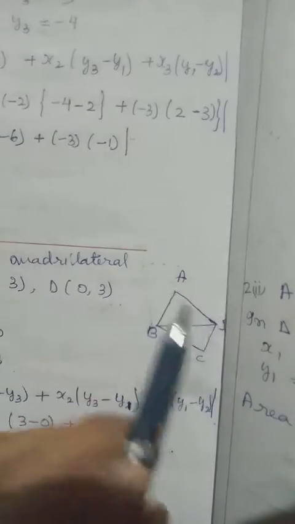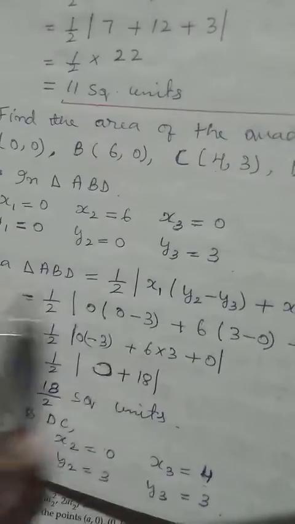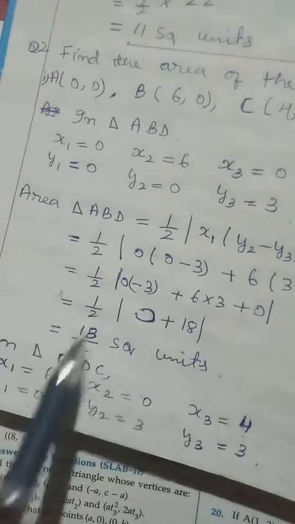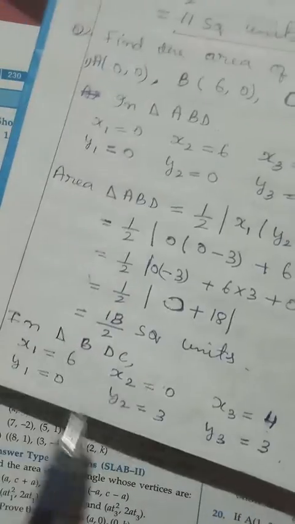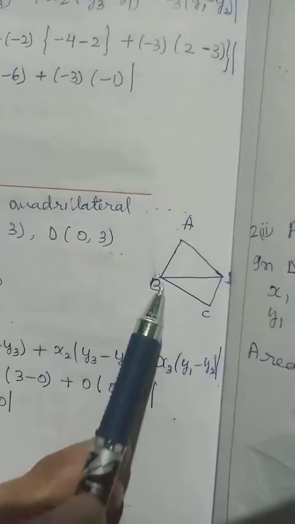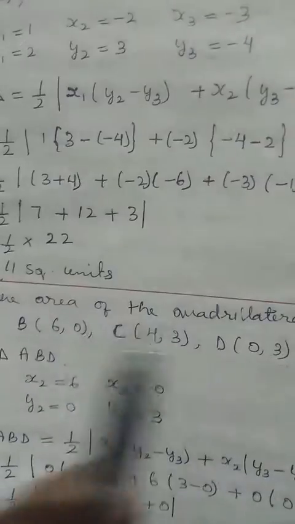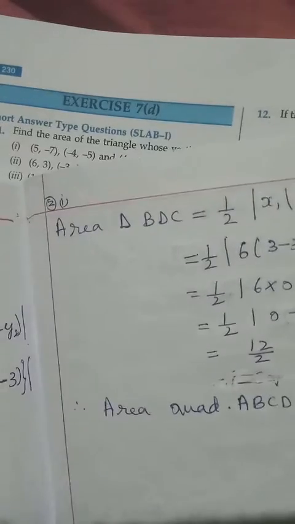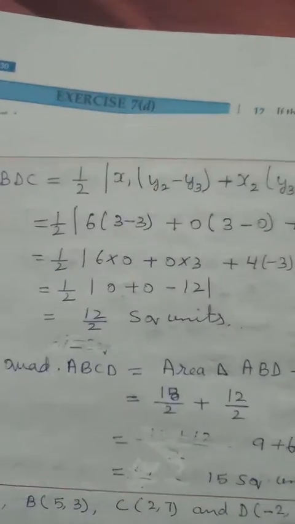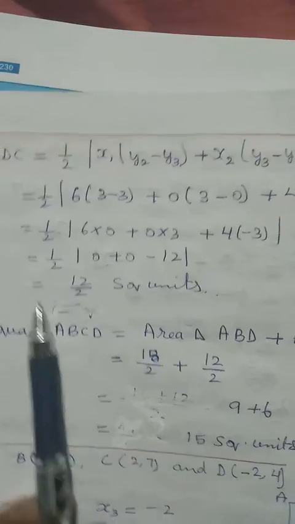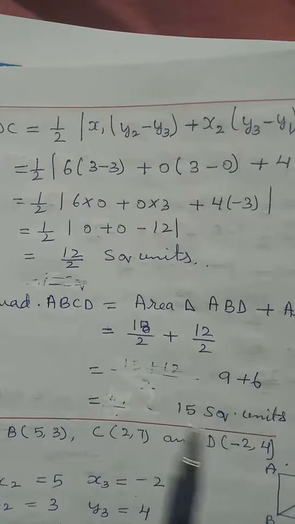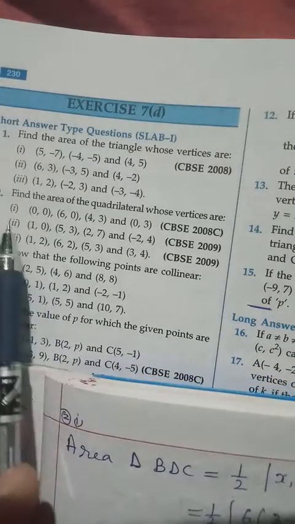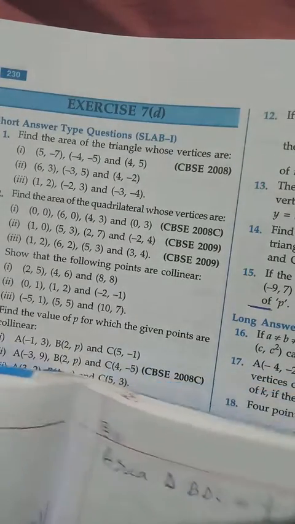You can do it that way — divide the quadrilateral into triangles, then take three points and apply the formula. You will get here: we get nine, eighteen divided by two we get nine units. Then again for the second one, take B, D and C. You can name the points A, B, C, D — easier to calculate. Then calculate for the second triangle: you will get twelve divided by two, which is six. So nine plus six gives fifteen square units for the area. The same way you can try for number two and number three.